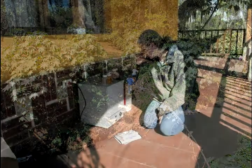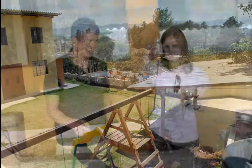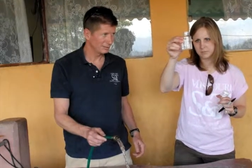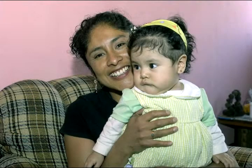With water samples safely collected and results of the test pending, we decide to go on a different excursion. We find ourselves on a three-hour drive through mountains and clouds. Our destination is an orphanage in Lamoa. Dr. Kurt Elmore, an associate professor of geological engineering at Missouri S&T, installed a well at the orphanage years ago. Periodically, he takes groups of students back to check on the water.